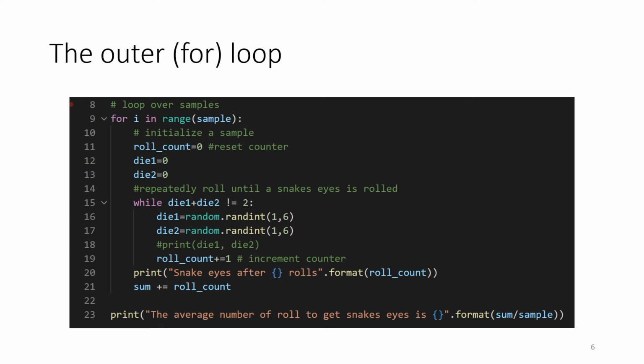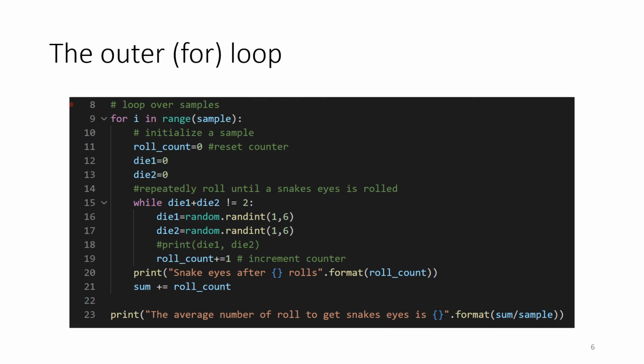So then starting with 11, that is the setup for our while loop, which we've discussed, and 15 through 19 is our while loop, which we've discussed, and 20 is the print out of the number of rolls, again, which we've also discussed. The next new line is 21, so that's inside the for loop, but outside the while loop, and we're taking our roll count, which we reported out in 20, and we are keeping it as a sum. We want to calculate an average, and so we add up all of these roll counts that we are getting.